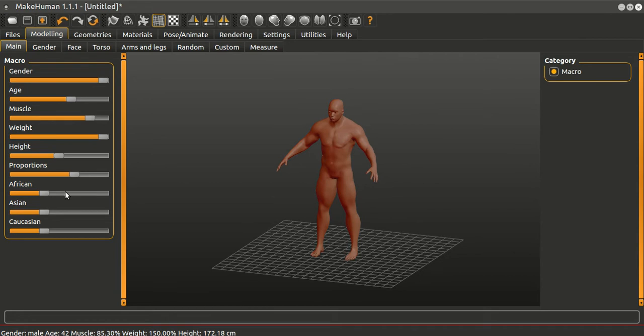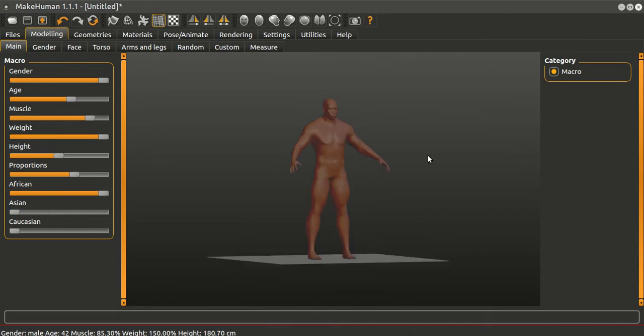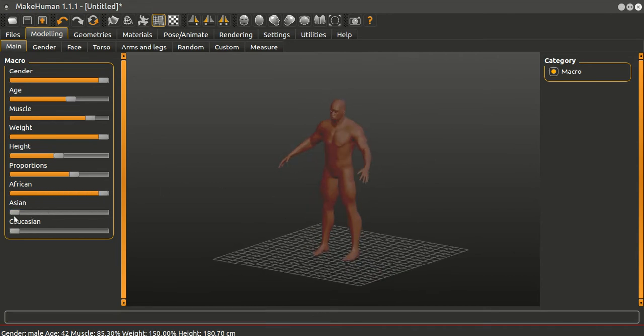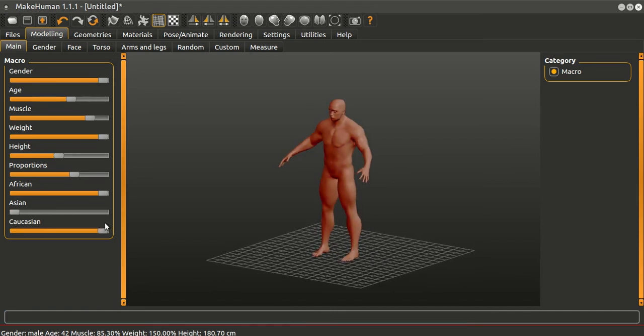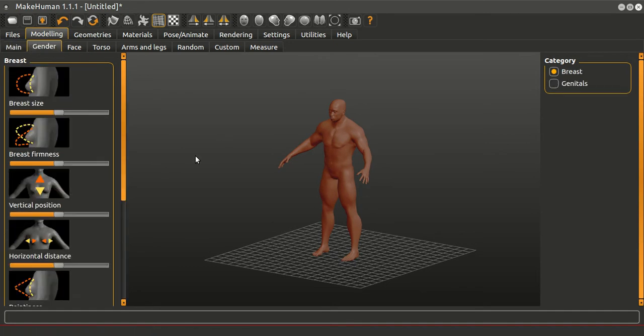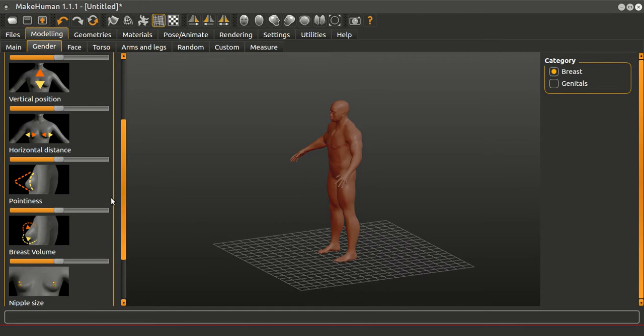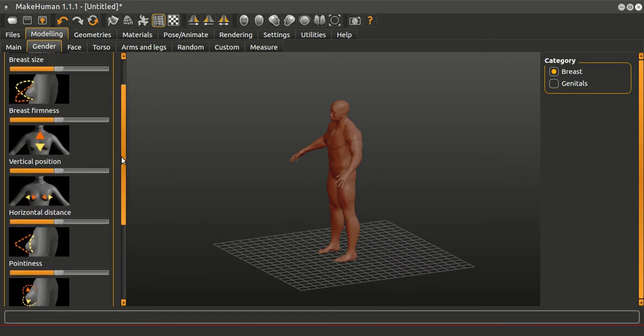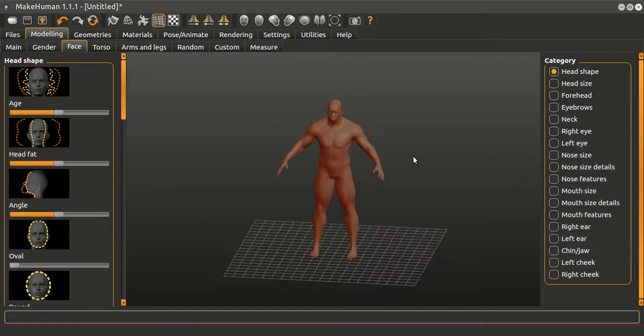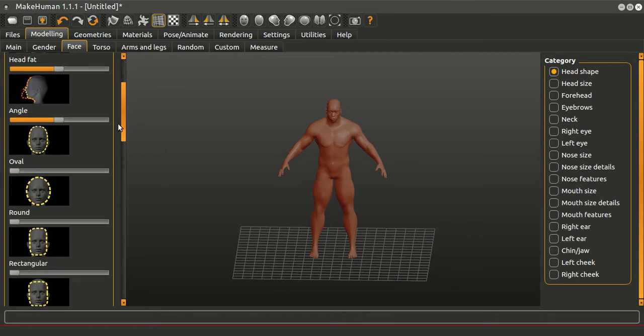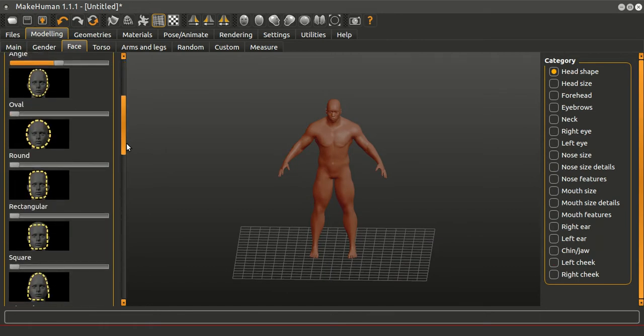Proportions: African, Asian or Caucasian, correct. You can also select different settings. Face, for example, more circular, more square, correct.